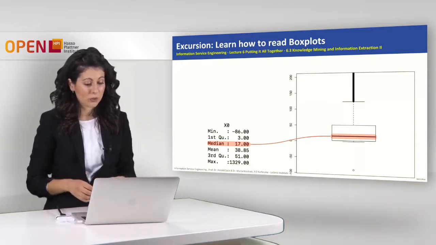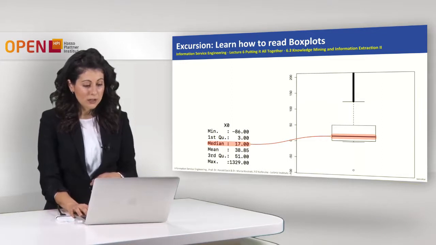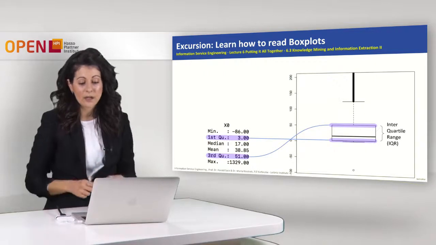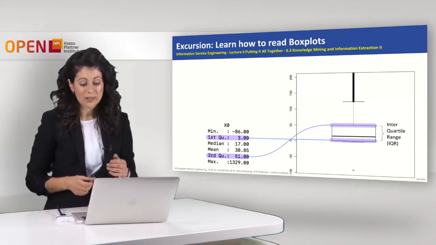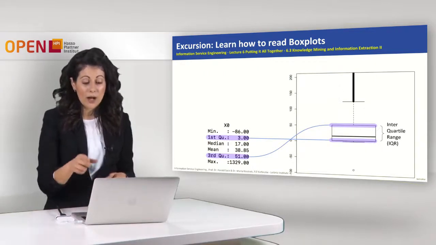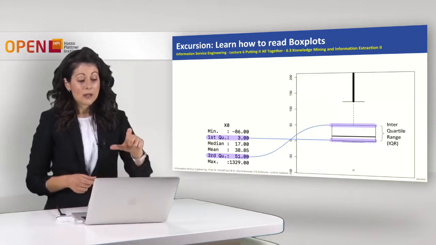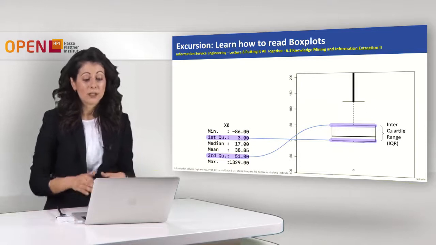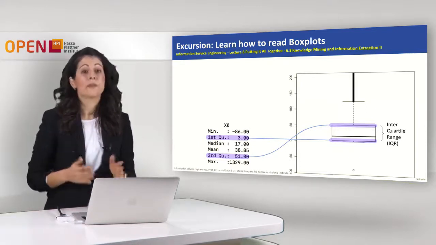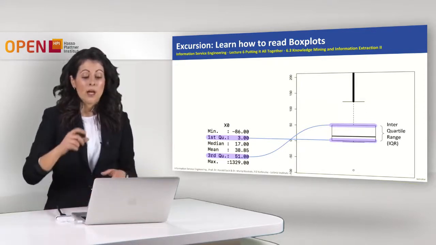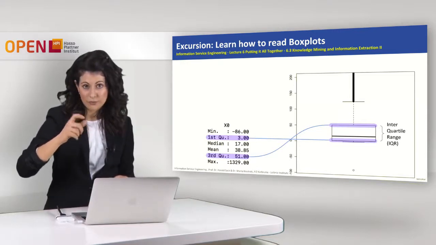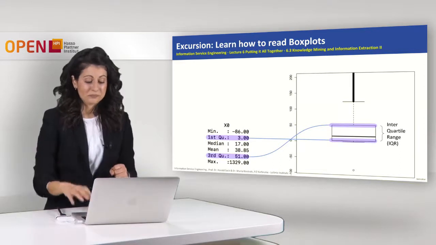And you see also that we have the minimum and the maximum value here. So here in the box plots, the area inside is called interquartile range, or IQR, and the one on the bottom is always called the first quartile, while the one on the top is always called the third quartile. And in there we have the 50% of the data already, of the values already.